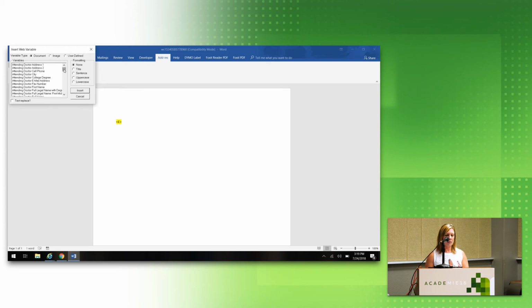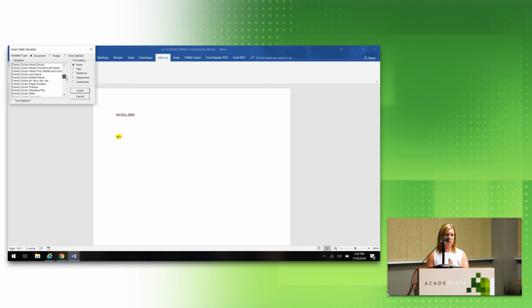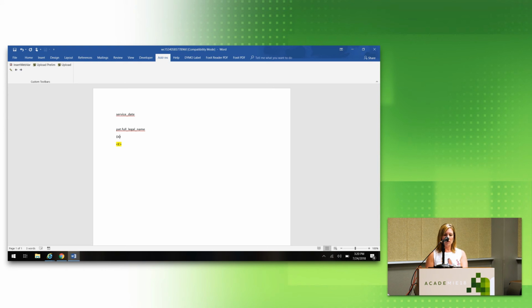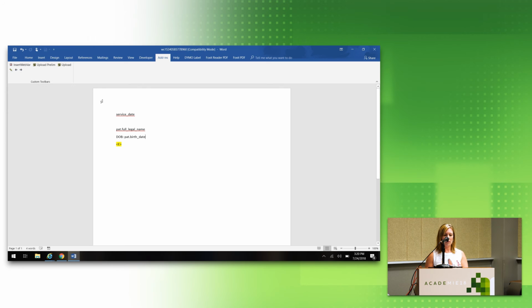So for this instance, I'm just going to pull the document, today's data service. So it's under document, data service, click insert. Then maybe I want the patient's name. I can prefix it with name, but if I don't want to put a prefix that's there all the time, I can just insert that variable to pull the patient's full name. We have lots of different choices on how you want to pull their name. And then if I wanted to prefix date of birth with DOB so someone would know what that data is pulling there, and then go down here to the patients section and put date of birth.